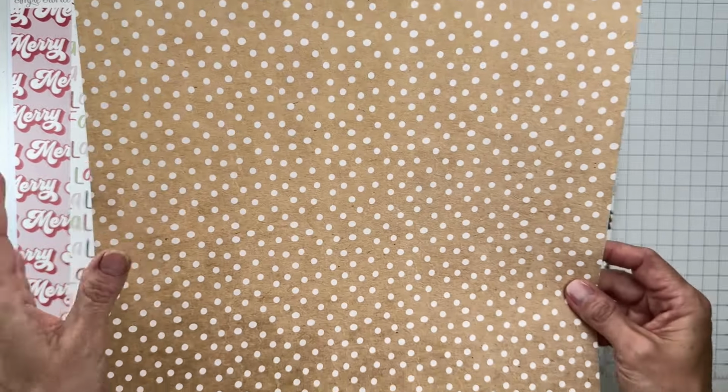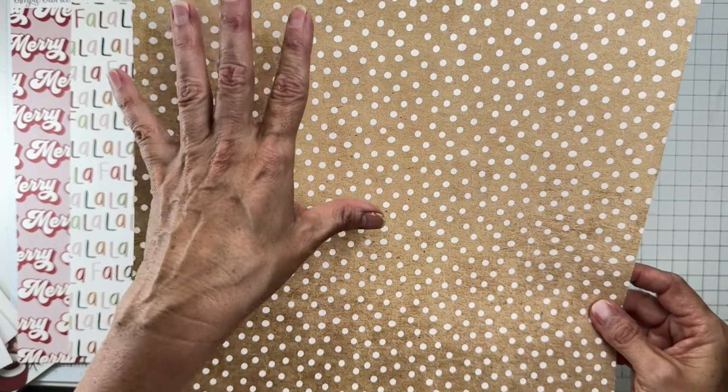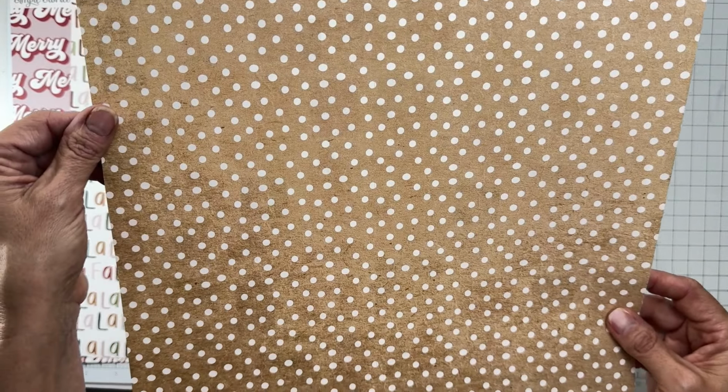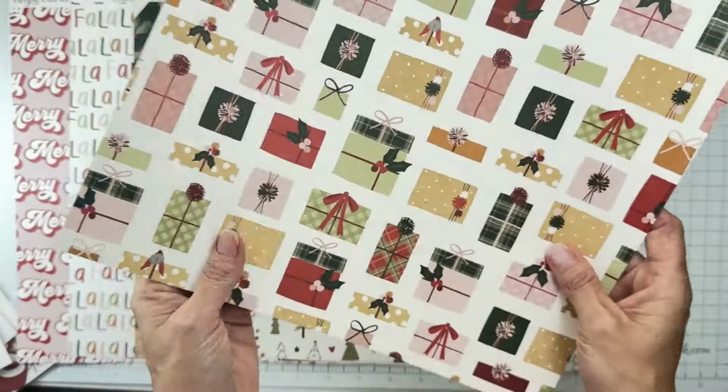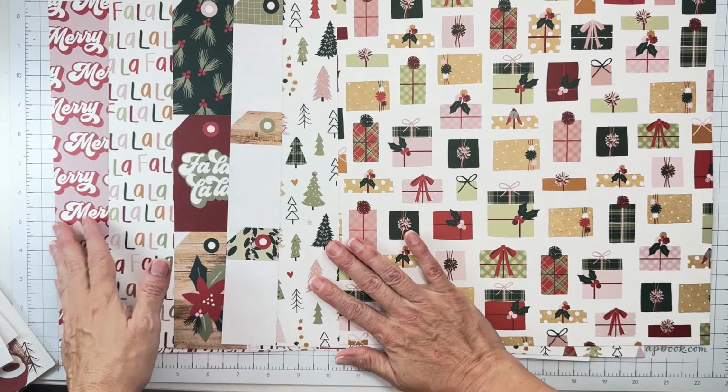And then my last piece here, it is a piece of craft looking background. It's variegated. It's got little dots. It's super cute. It's called Better Not Pout. And look at all the prezzies. Guys, this is cute. Okay.